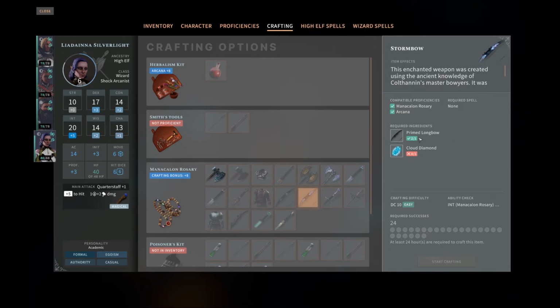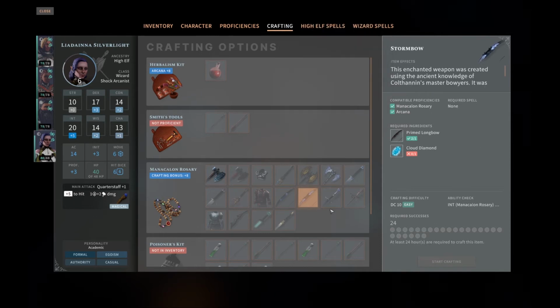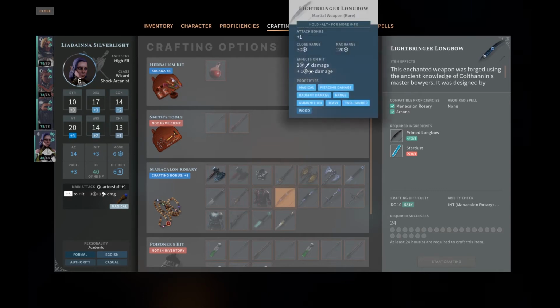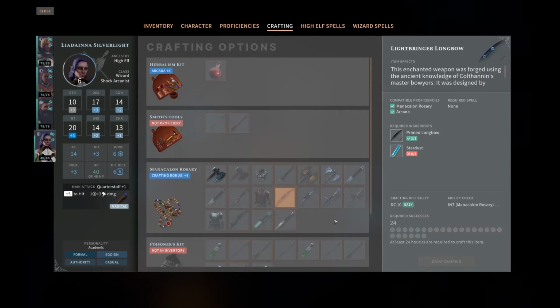Or if we find a cloud diamond, we could do this storm bow, which is an extra D10 lightning damage on every hit, whereas the Lightbringer does 1D8 radiant damage. So the storm bow is a better weapon. What else can we do? There's the Doomblade rapier. We can't build it just yet, but I'm not so sure about this Doomblade stuff. It's not quite as good as I was hoping.